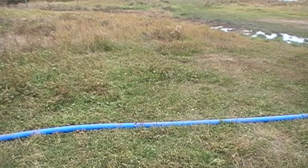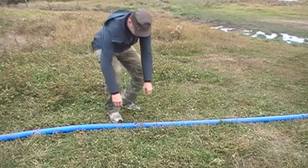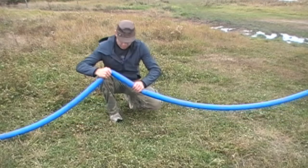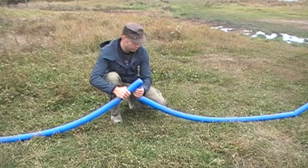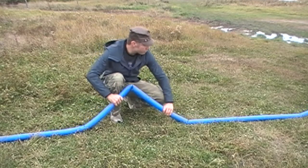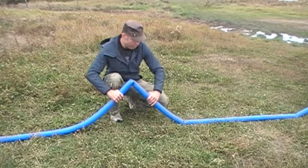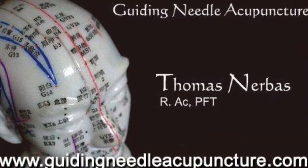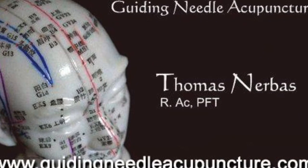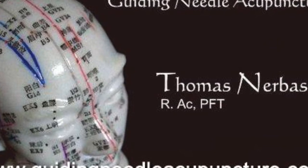Now, these tense areas are actually like putting a fold, a kink in a garden hose, and it's putting back pressure on the circulatory system. So just visualize now, think of your heart as your pump, right? And then the kink in the garden hose is the muscle tension. And what happens is the pressure builds up between the kink and the pump, and that creates what we call high blood pressure or hypertension.